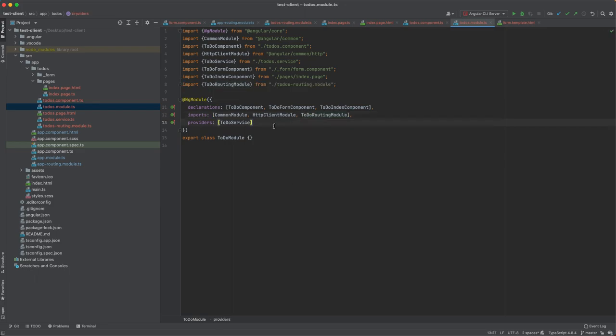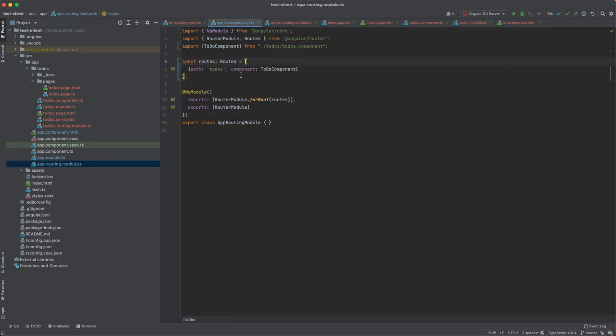Okay. Then we have to modify the main routing module. Instead of just setting the component, we're going to use a different way of loading it because we need to load all the routes for to-dos.